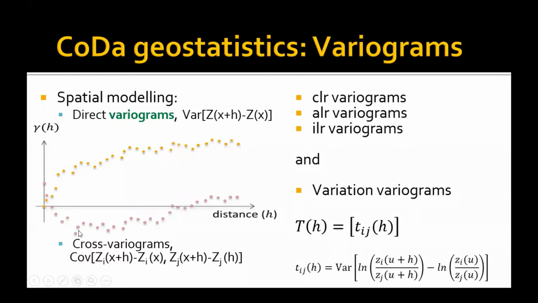The pink line at the bottom, likewise, is the cross variogram. So that looks at the variability between pairs of variables separated by distance h. And on the left, we see the formulation for the classical case, which is the case where you're looking at variables that are untransformed. Now, we use these with log ratio transformed data. So the definition is exactly the same, except that instead of Z, you would have the ALR, the ILR, or the CLR transform. Or you could, of course, go all the way and use the variation variogram, which is the definition at the bottom. Because of the fact that they are interrelated and that we have these transformations that allow you to move from one to the other, it doesn't actually matter which one you use. They're all just a different representation of the same object.